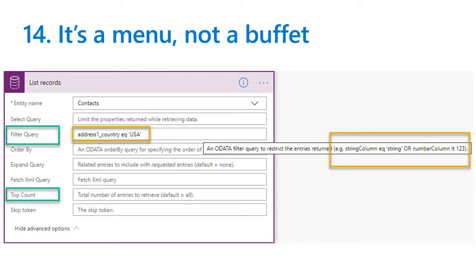So when you were at breakfast and lunch this morning, if you were like me, you started at the line and you just started piling on stuff at every station, and you got to the end of the line, you figure out when I get to my seat, I'll have to determine actually what I'm going to eat. Don't do that with flow. Treat it like a menu, not a buffet. Make sure you've got the filtering in there. You can use conditional statements, you can use fetch XML, you can use the top count. But only take what you need. It's going to run faster and more efficiently. It's very important when you're using recurrences, because it's not handy if you're doing a recurrence and your flow is still running while the next recurrence kicks off.